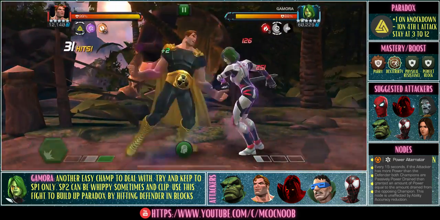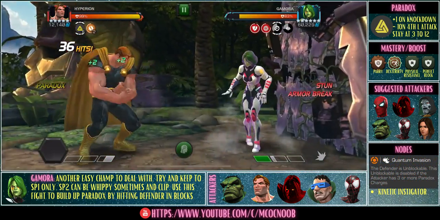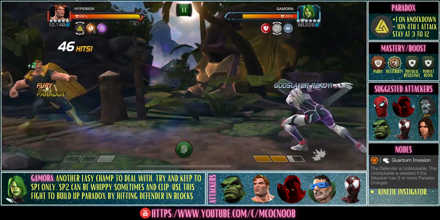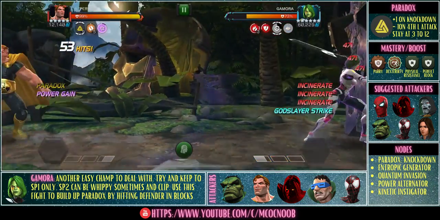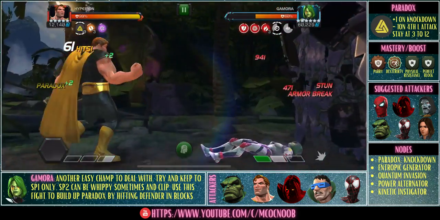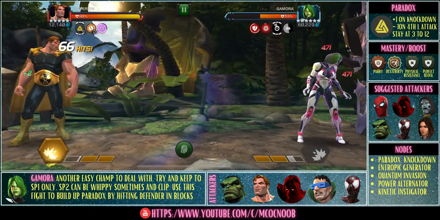When you use a special attack, that will also give you 1 Paradox, so you can just oscillate between them. The only thing you need to take care about here is never push your own champion to SP3, otherwise if the power alternator node activates, it will give an SP3 to the opponent and you might die instantly. So that's the only thing you have to care about when you use power gain champions, but apart from that, this is also a solid strategy that can work for you.